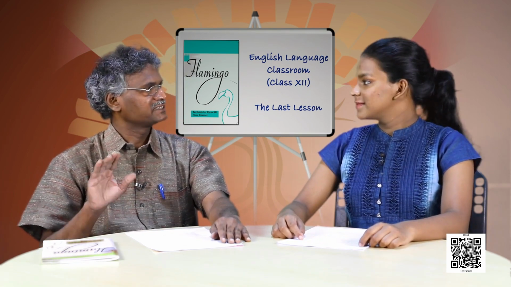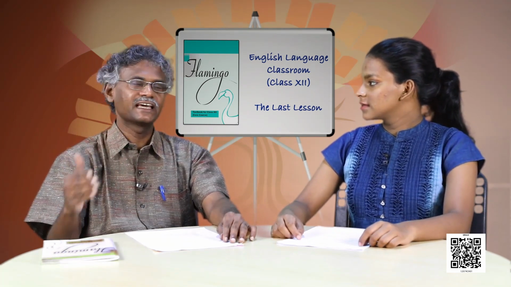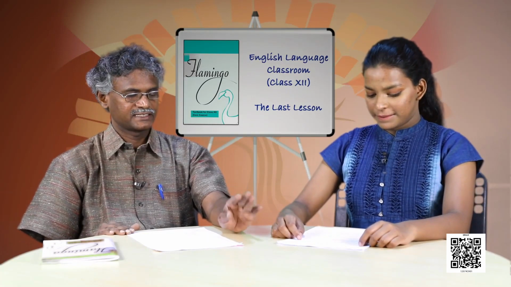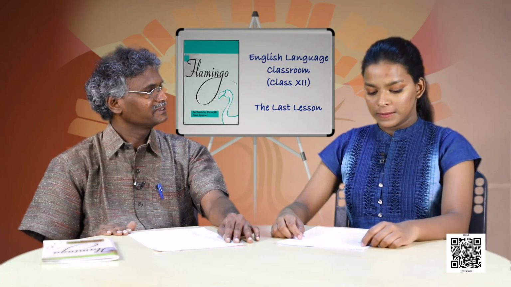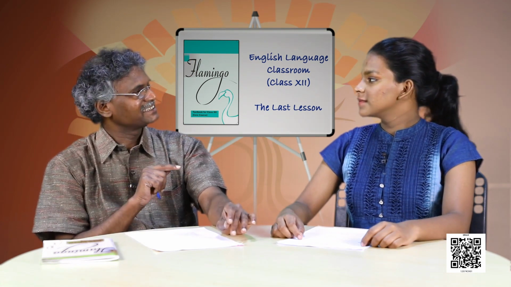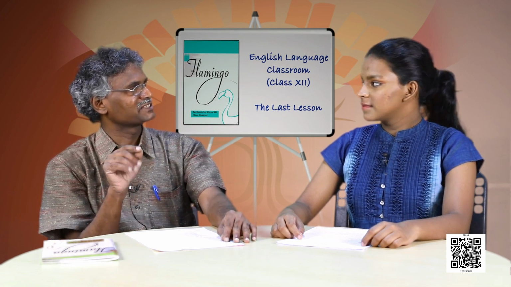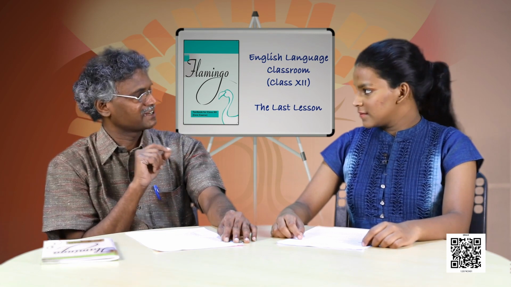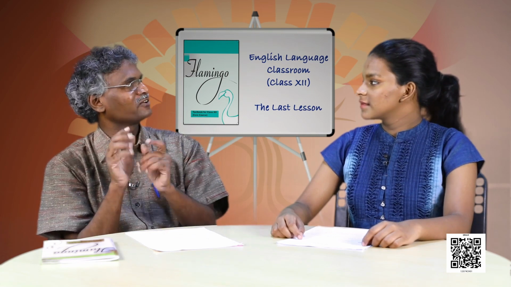Devyani, this is what the book has. So, let us illustrate from a sentence which is there in the textbook. Here is the sentence. Mr. Hamel had said he would question us on participles. So, Devyani, the writer did not say, Mr. Hamel said he would question us on participles. The writer has written, Mr. Hamel had said he would question us on participles.